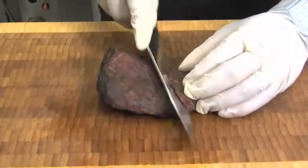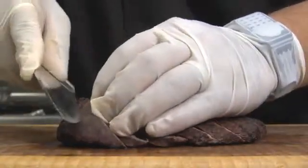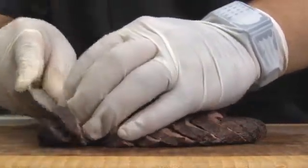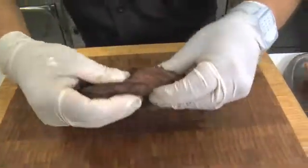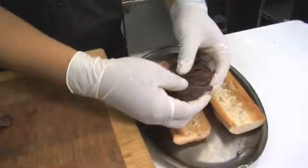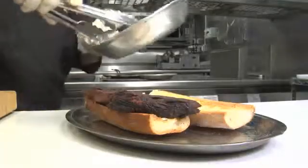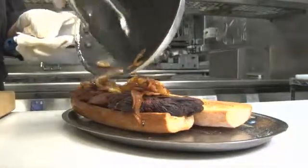When you're ready to slice your hanger steak, you want to cut across the grain on a bias. Cutting across the grain keeps the beef tender. Now our Chef Oscar has taken the meat and he's going to add it on top of a toasted baguette. Chef Oscar will now take his caramelized onions and lay them across the top of the sliced hanger steak.